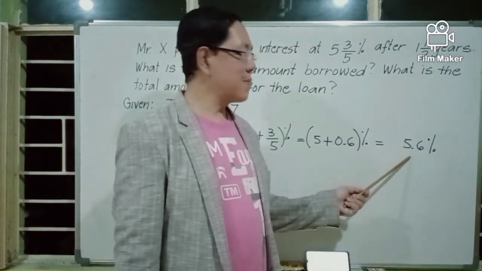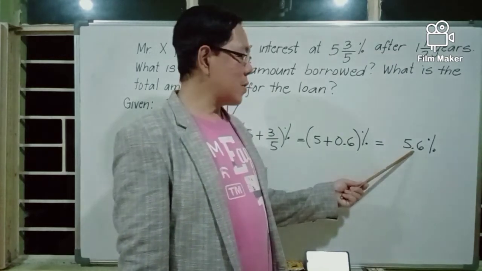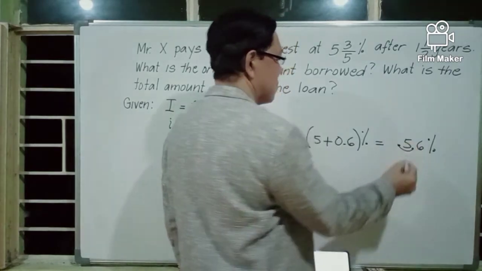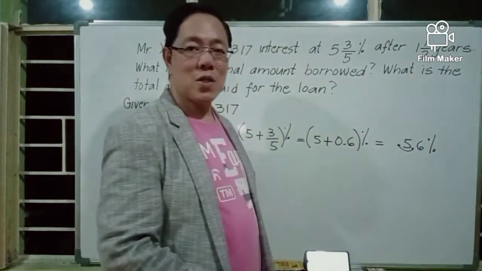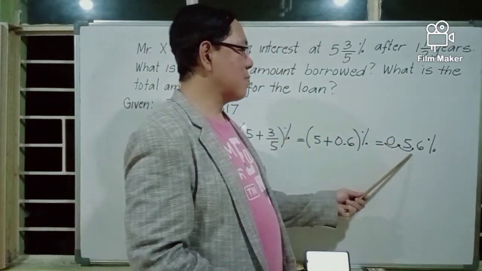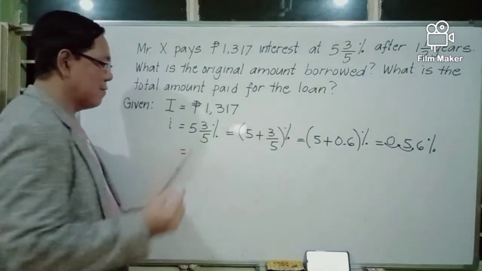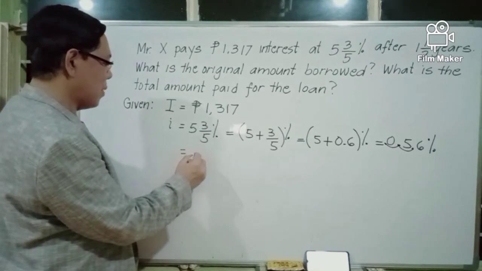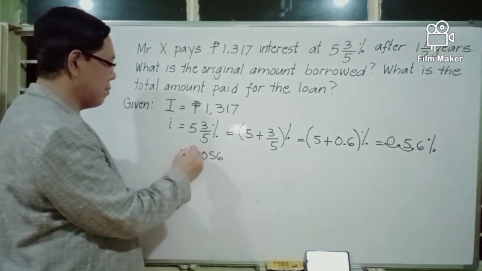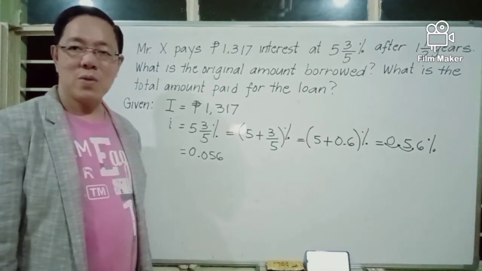We now convert 5.6% to decimal number, and we do it manually by moving the decimal point 2 places to the left. You move it one time, you place the decimal point before 5, and to move it one more time to the left, we should add 0. Move the decimal point one more place to the left, and you get 0.056, and now you omit or drop the percentage sign. Hence, 5 3/5% equals 0.056. Again, you may add 0 before the decimal point. And we will not be rounding this off at this point because we will do the rounding off in the final answer.